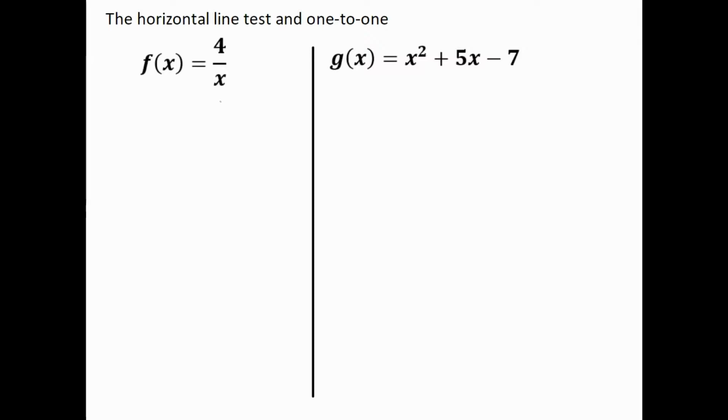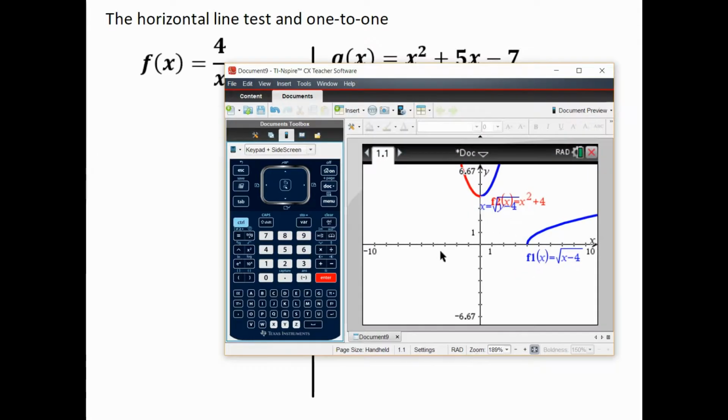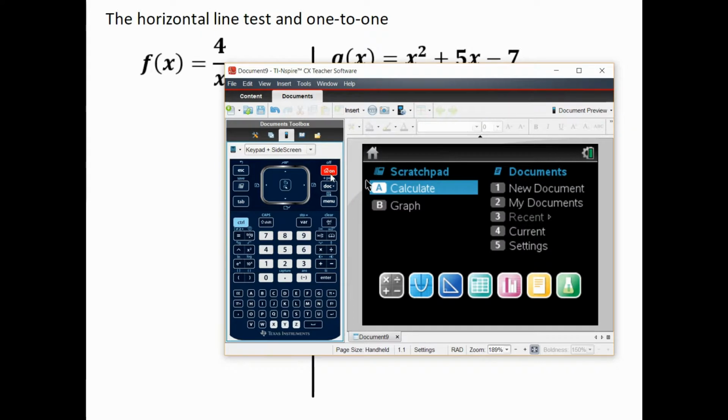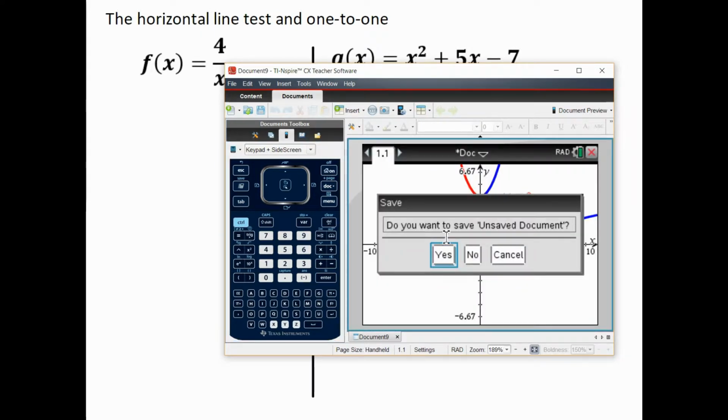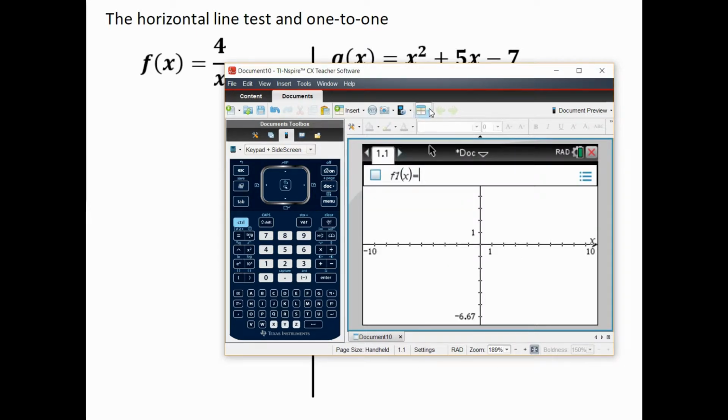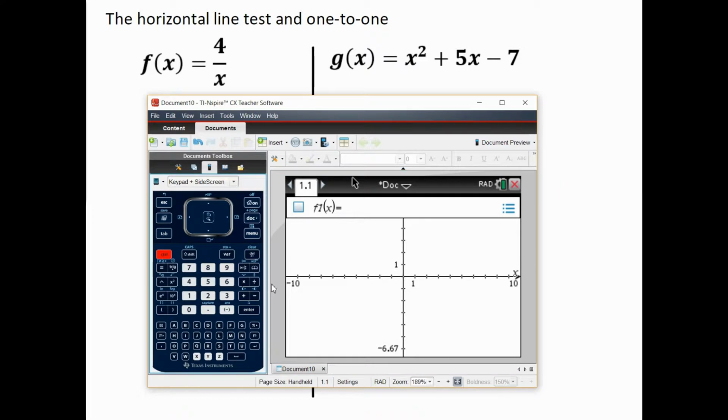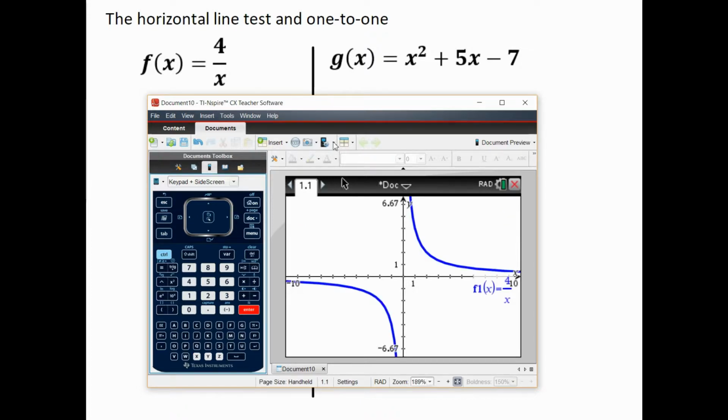So jumping onto our calculator, in my class we use the TI Inspires. All right, so go to new document. Do you want to save the unsaved document? No. Say no to drugs. We're going to add a graph. We want to put in this fraction. So we're going to go 4 divided by, whoops, we already have the fraction 4. That's a lot. 1/4. There we go. Divided by x. There is our graph.